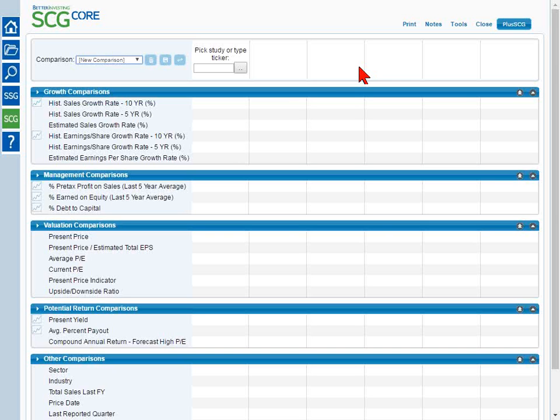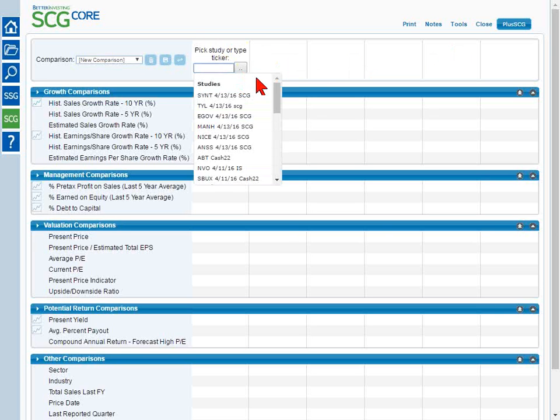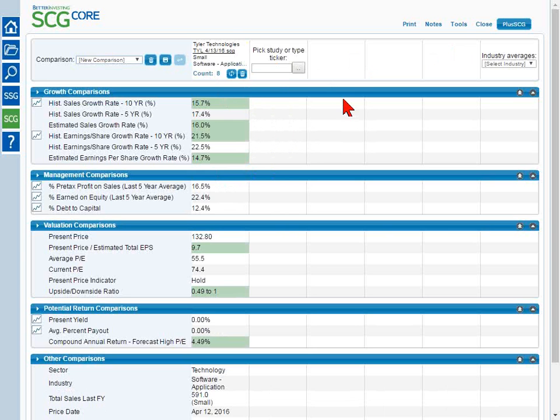What if we want to start one fresh? Here's what I'm going to do. I'm going to go to the column here. Remember, we're going to fill out 5 columns worth of information, and I have a couple of options. If I click in the box, nothing seems to happen. If I click on this button with the ellipses, what I see are a list of my most recently saved studies, and I can scroll down through those. So that's very cool. So let me pick Tyler. That's one I did today in preparation. Boom, that information comes up.